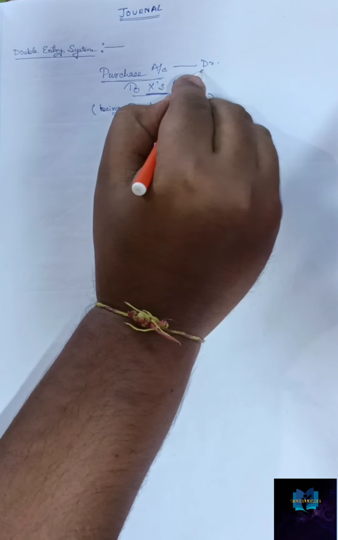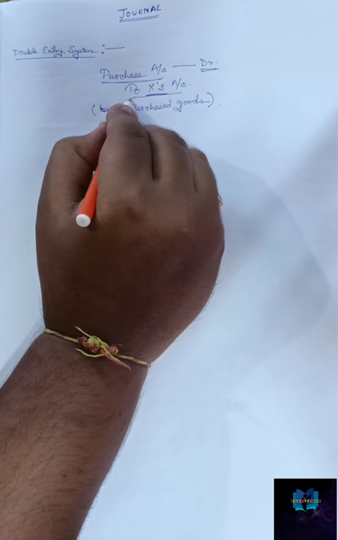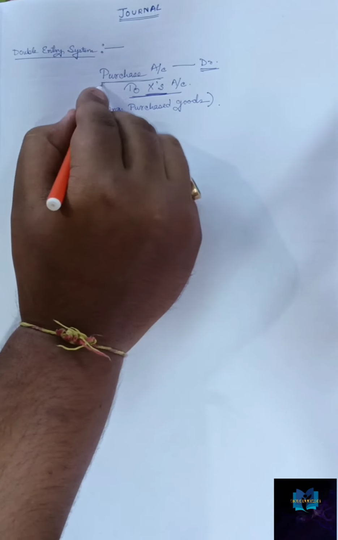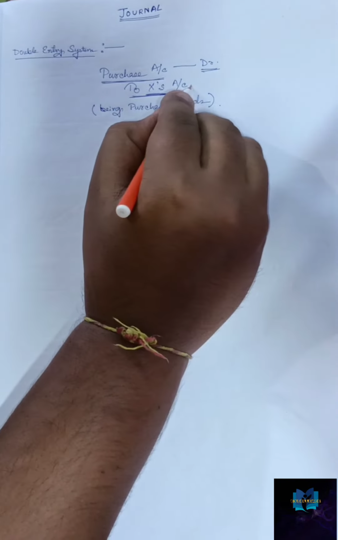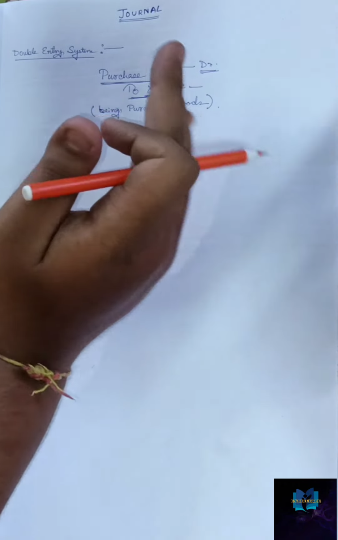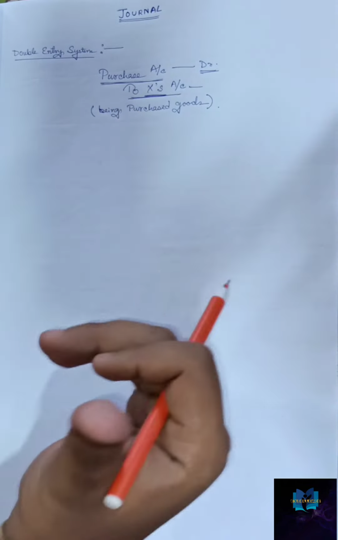So as we are getting it from the company from where we are purchasing, it is written in the debit side, and the person who is selling, he is giving something, cash or any other services, for the purchase of this good, so it is written in credit. This is a journal entry. We should go into the depth of this point, why it is in debit and why it is in credit, in the later videos. In the second video I should go into that. Before that, we are going to learn what is double entry system.